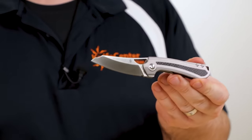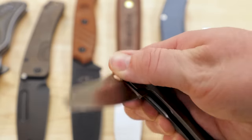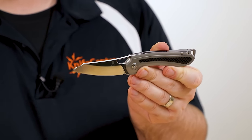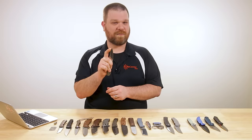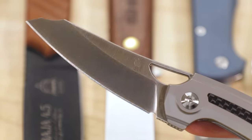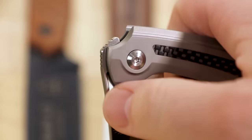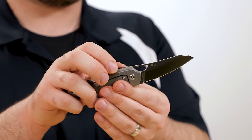This next knife is a little more my speed — another from Kaiser. This is the Cobalt, designed by Sebastian Irawan. Specs read similarly: titanium frame lock, S35VN steel, just under three inches, and the price is $149. I'm a big fan of knives with a continuously curved edge and you've got that here with great steel to back it up. There's an interesting little cutout near the tip that lets you get a finger out there for really precise control of the tip. That flowing shape heads back into the handle with a very organic look — carbon fiber inlay on the front — and the way the handle shape lines up with the thumb cutout and that notch at the tip all follows the same contour, tying everything together nicely.